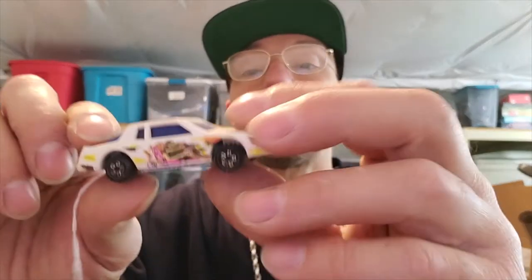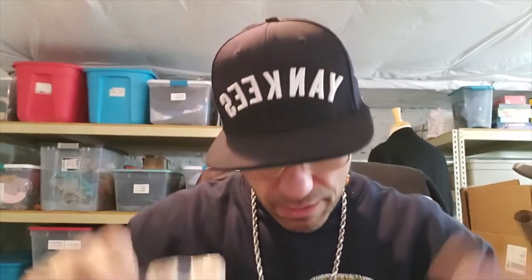This is a cool car. What is this one? 1988 Hot Wheels. It just says white car. I don't know what that design is on it. It's not a red line. Oh, I don't know what that is. And there wouldn't be any red lines left behind. He wouldn't have grabbed them.